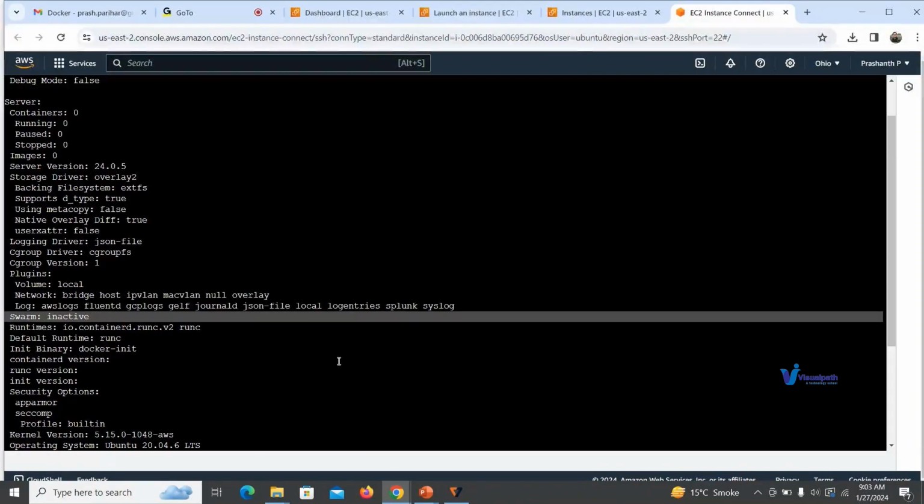but currently it is in an inactive state, right? Later when I want to use it, I will fire one command and make it active, right? You have to activate it. So I can make it active, and once it is active, we can use cluster-based Docker also, right? So a group of machines of Docker, we can connect and have it, right?